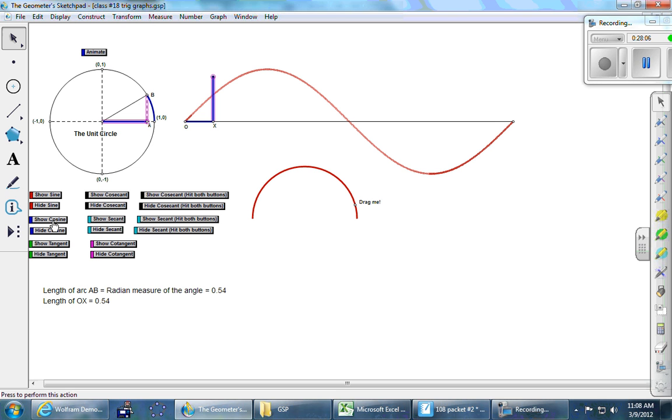Okay, so there it is. And we're just going to get a different kind of graph, but it's the same idea. At the beginning, what can you say about the horizontal length? How much is it? It's going to be 1 at the beginning, and then it's going to get smaller. And at the top, how much is the horizontal length? It'll be 0. And then what happens to the horizontal? Now it's negative. Okay, so let's trace this guy. I actually like to trace the line instead of the dot. I think it looks cooler. So let's try that one.